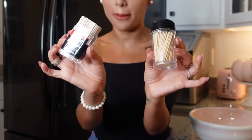I have these little skewers. I don't know which ones will be best for the mozzarella. If you guys are here to see me eat, you guys can skip over the cooking part. But if you're interested in seeing how I'm gonna make these from scratch, then keep watching.